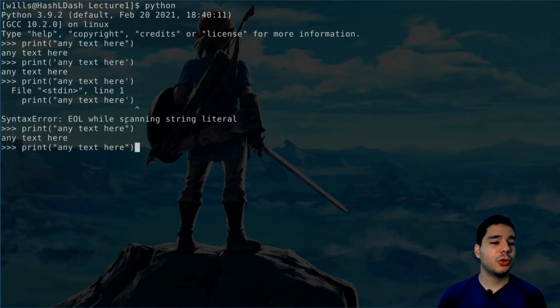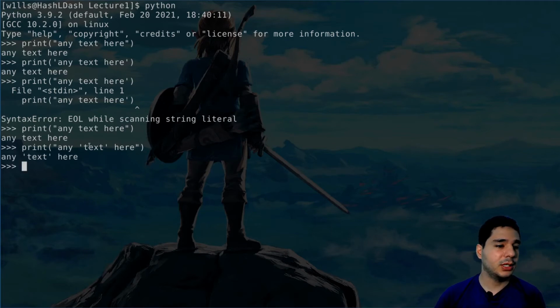Okay? So this is useful because we can use single quotes or double quotes inside the string. So if I want to emphasize text, then I type single quotes here and Python will know that this single quote is inside the string.